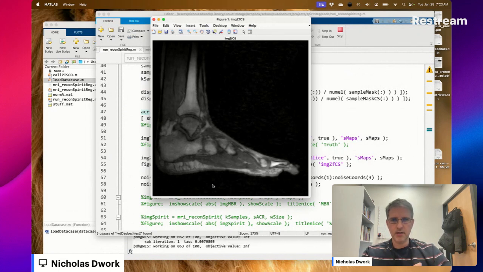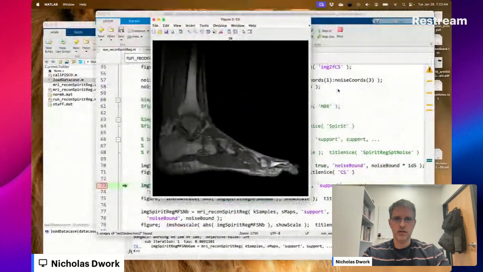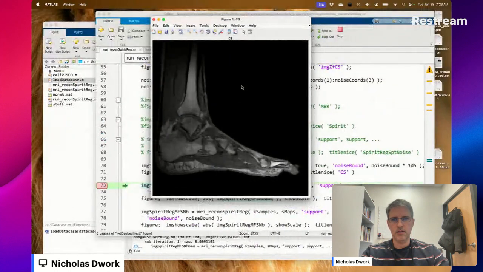Not set it to 0, not give me the exact same image out. Like that. That is a brilliant result.